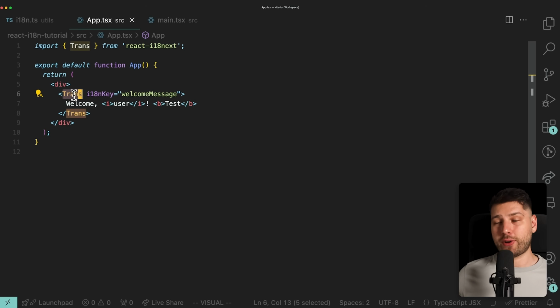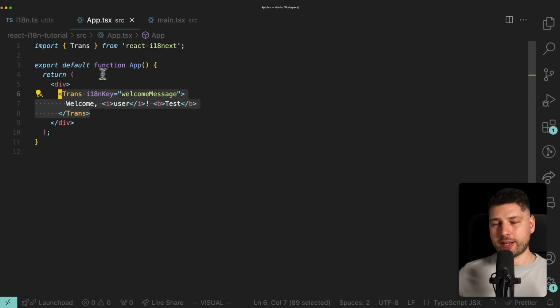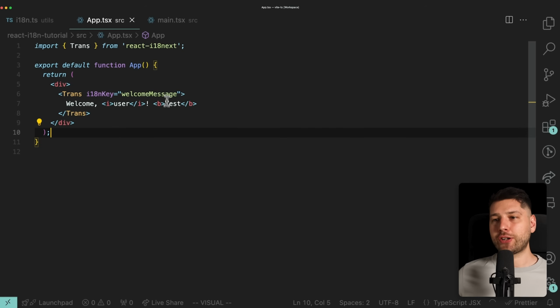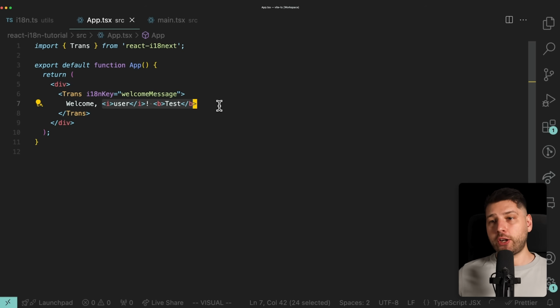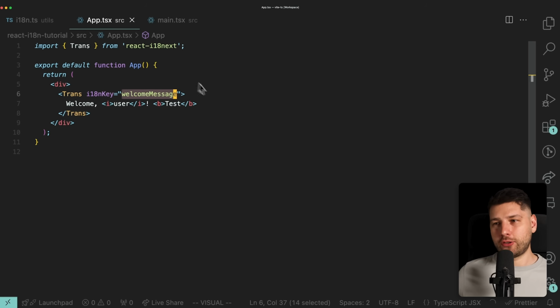So if you're going to want to use the Trans component, which theoretically you shouldn't use all the time. Usually the useTranslation hook that we had before is more than enough for most use cases. But in the case where you have things like this, where you have components inside of a string that you want to keep around, you're going to want to use the Trans component, and that is the way that you have to do it. Unfortunately, we just have to live with it. I really hate in my own React applications when I have to use this, because I have to keep this entire string untranslated, and then I have to use all of this weird logic in here to get my components to work as I want, which I don't want to do, but it is what it is.